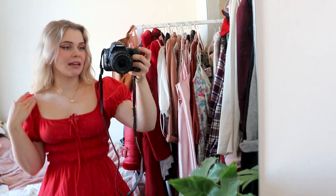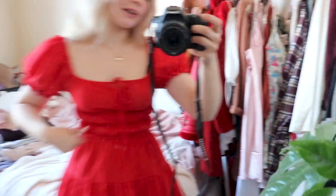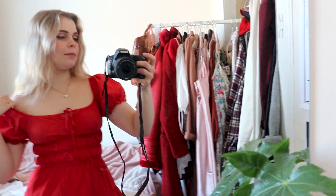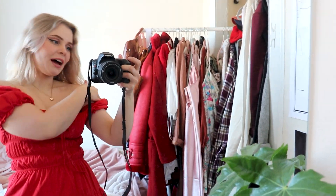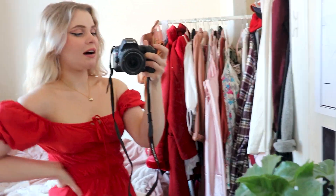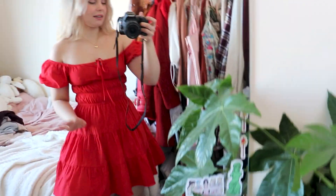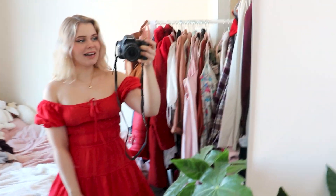This is the dress the way it's supposed to be — with a sort of rectangular neckline and this ruche. I'll just show you how I wear it with the sleeves off so it's a collarbone moment. It's this tiered, layered dress — just a little classic red dress moment and I'm always here for a red dress moment.